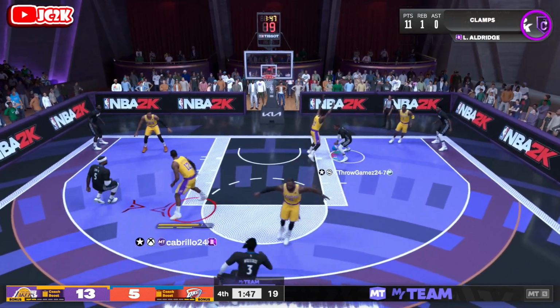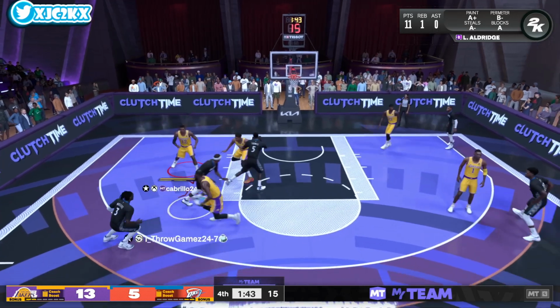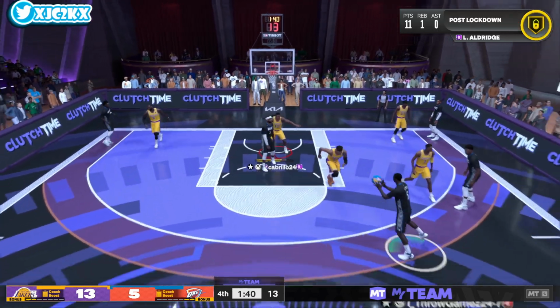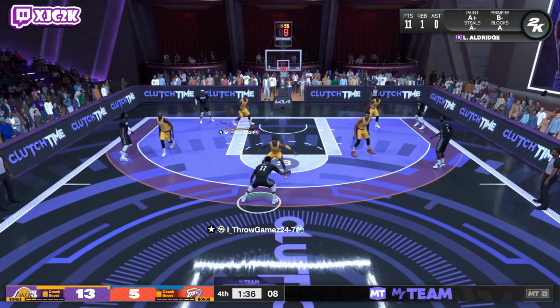LaMarcus Aldridge hooping right now. This has definitely been a really good game. Besides those open misses, I've loved what I've seen so far. And defensively, he's been fine. Staying in front there, able to cut off enough of the rim run. He does a good enough job against a very, very fast card in Josh Smith.